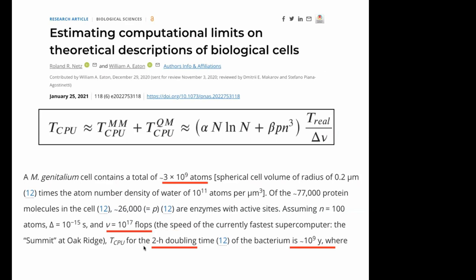Then let's try to figure out an event that is happening over 2 hours. The real wall clock time of the event is 2 hours. If you plug these numbers into this calculation, and this is like the doubling time of bacteria, just for an example, it's going to take 10 to the power 9 years to simulate this entire object using just CPUs. Now, of course, there can be simplifications. These 10 to the power minus 15 seconds time steps can be 4-fold, 5-fold, possibly 100-fold faster. And we will talk about that in a bit. These machines will become 10 to the power 19, hopefully in days to come.